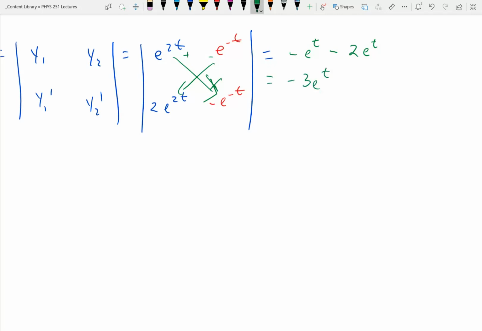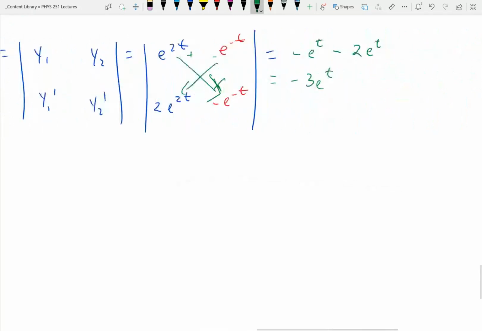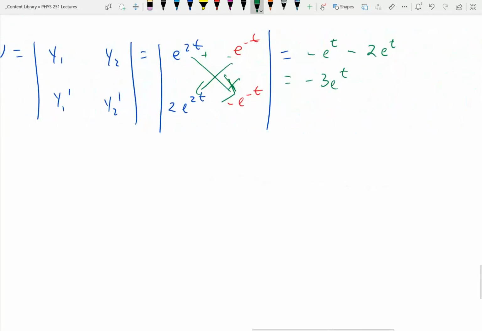And of course, at this time, I really hope I'm not making mistakes. I worked it last night and I was really tired. And now it's the morning and who knows, I might still be making mistakes. Okay, so we have the Wronskian. We only have 2 steps left.